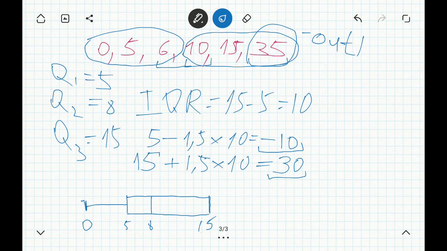And when we have outliers, our whisker, in this case a right hand whisker, goes all the way to the boundary, not to the maximum. And our boundary is 30, and I'm not sure that it will fit on the screen. So 15. Yeah, okay, so here we have our 30. Let me check one more time. 1, 2, 3, 4, 5. So here we have 30, which is the upper boundary for our data, and our whisker will go all the way to 30.